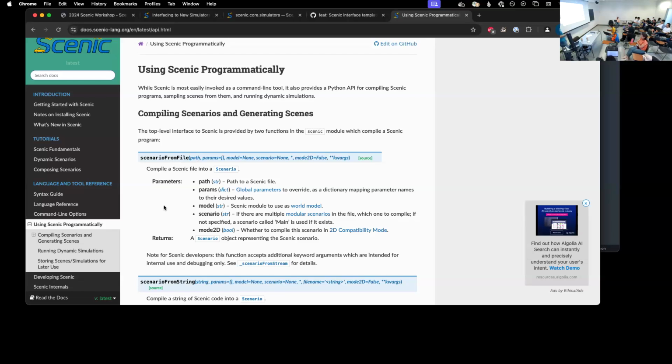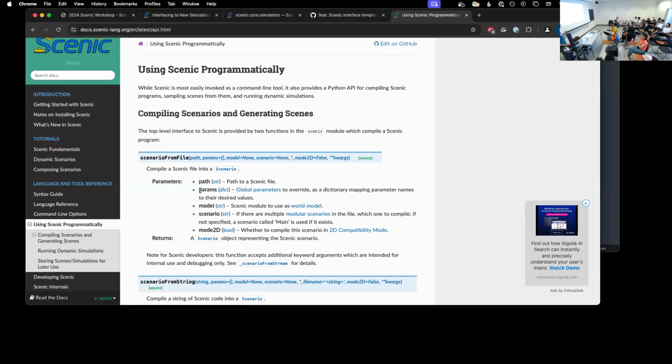I showed before, for instance, how you could take a generic driving scenario written using our driving library and then run it in, say, Carla or SVL, etc. That's done by overriding which world model the scenario should use. So you could say, we use the generic driving model, but now I want you to use the Carla model, which is specific to Carla and will be running, etc. So that's what you could use this model parameter for.